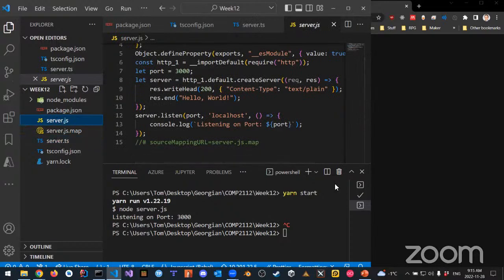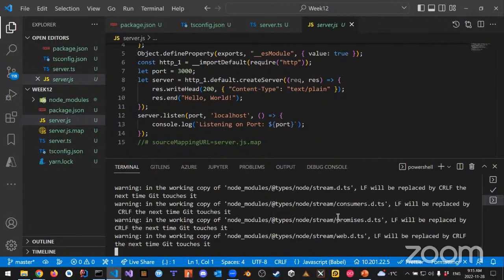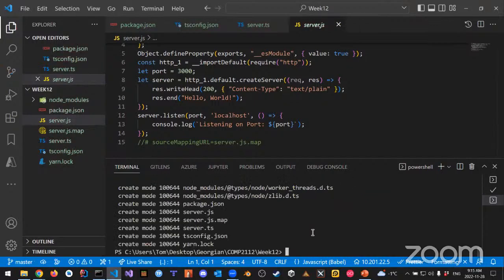I'm going to push this to GitHub, and then you can compare your code with my code, Elena. That's what I want you to do. Okay, thank you. So let's do a new GitHub repository here. I'll say git init, git add dot, git commit -m, and we'll say initial commit. And I want to push it, but I don't have a repository.